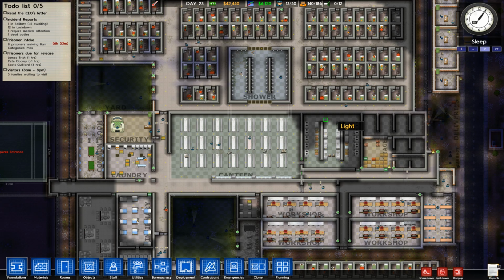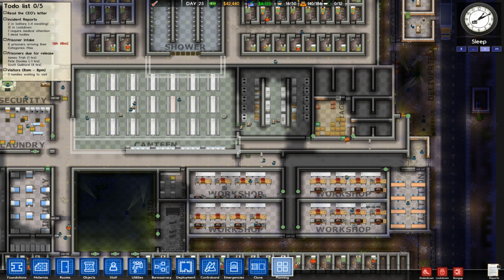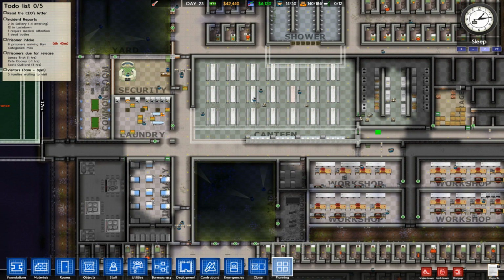Maybe we'll turn part of this into workshop space, the kitchen. You know, maybe if we add another workshop. No, because the workshop would have to be past my staff hallway. No, I don't want to do that. I want the staff hallway there. It's important.